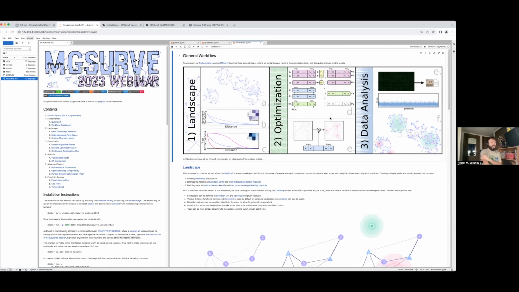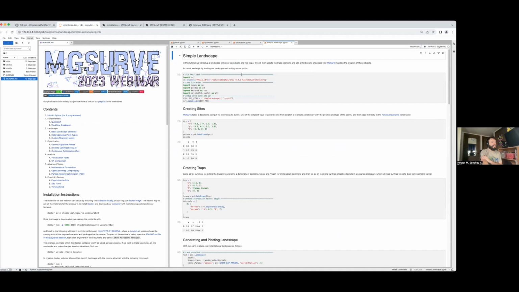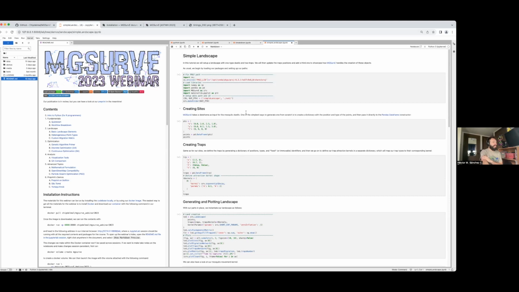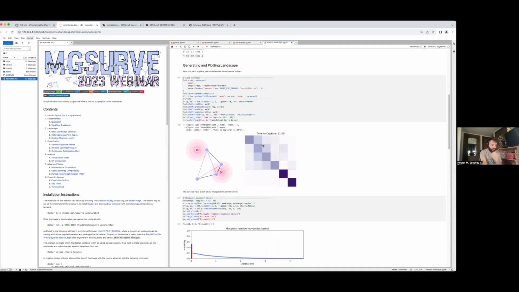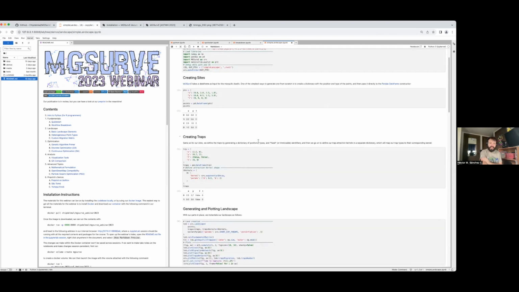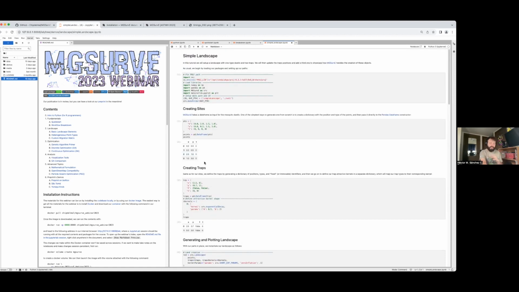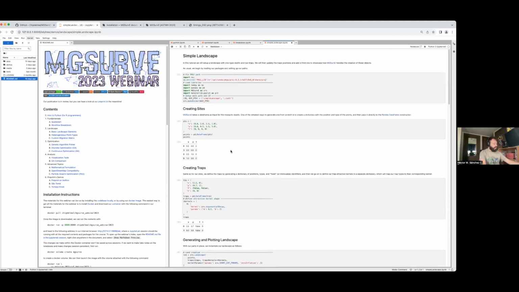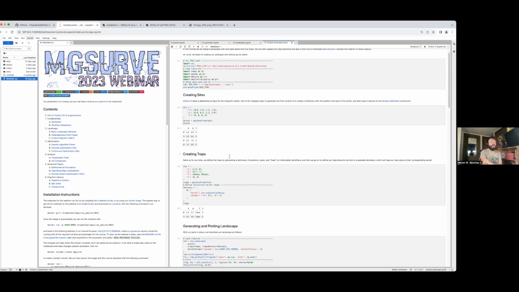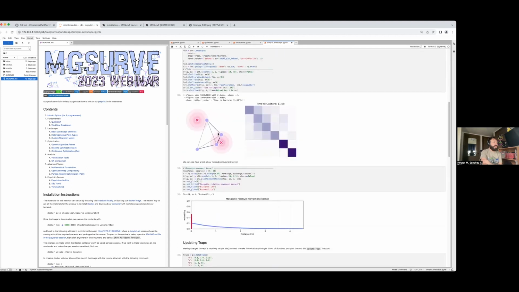And that's it. We're going to start with the landscape, going through some really quick examples of how to set up landscapes. This one will show a bit of how the framework works in terms of setting up the point sets. This first one is fairly simple. We will be laying down 4 points. We won't be running the optimization for this one, but let's say we were setting these 4 points.